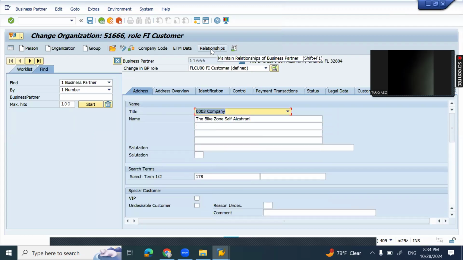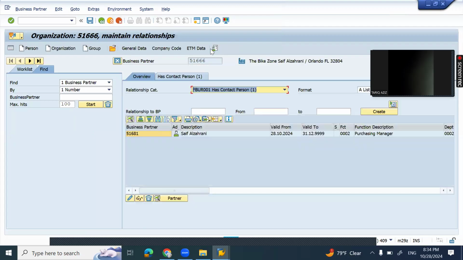And we can go for the relationship from here. We can see the relationship is there. This is the business partner Saif Al Zahrani. But it should be valid for 1 month from today's date. So you put it for 31st of December. This is for 9999, valid to 9999. It will never expire, right? It should be for 1 month, right?